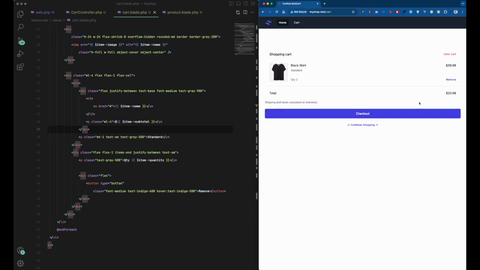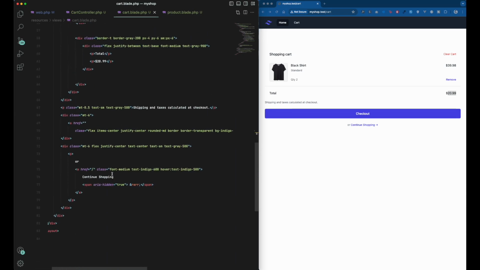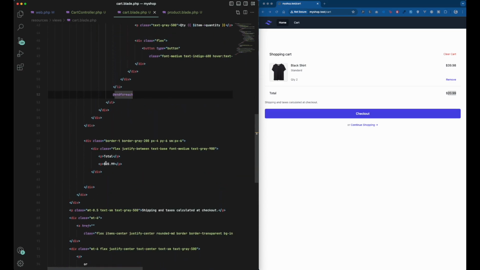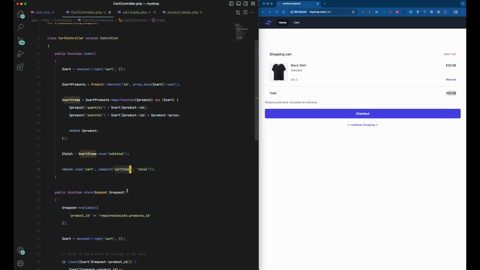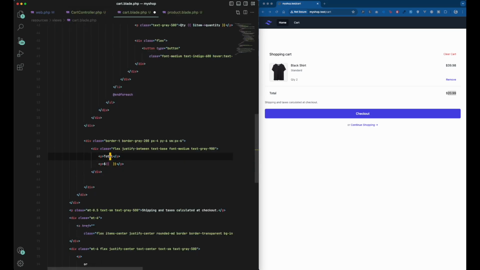Okay. So for this total, let's wire up the total as well. So this is where the total goes, and we have a variable for it. Remember, in the cart controller, we're passing in total, so you can just use that.